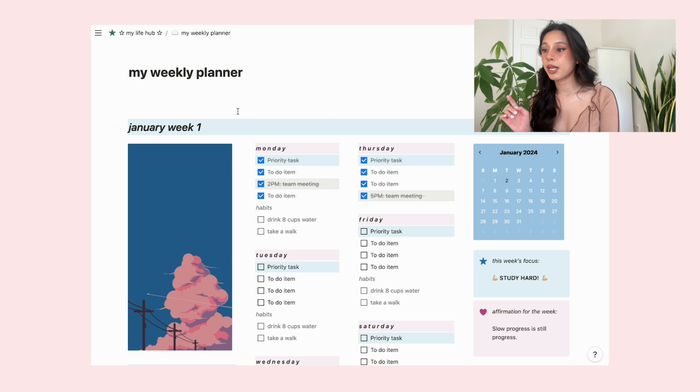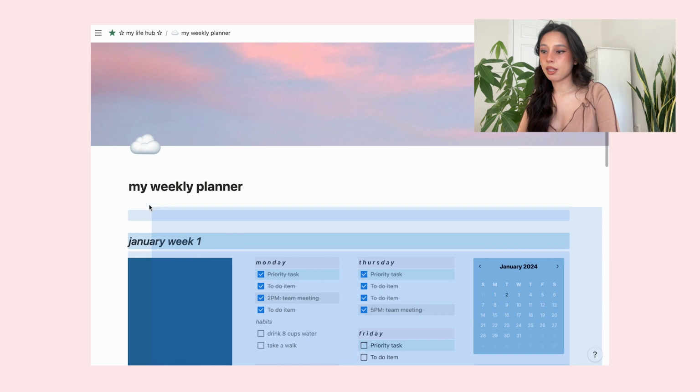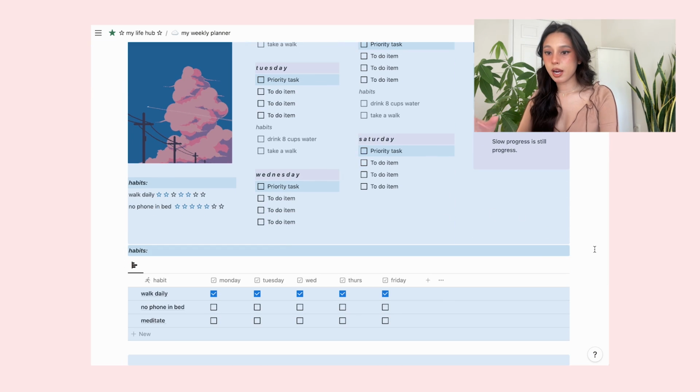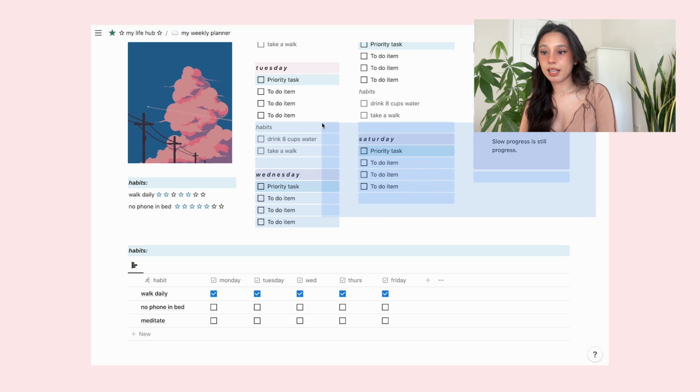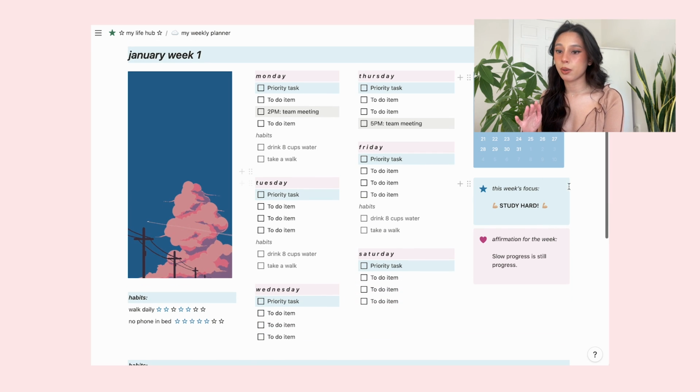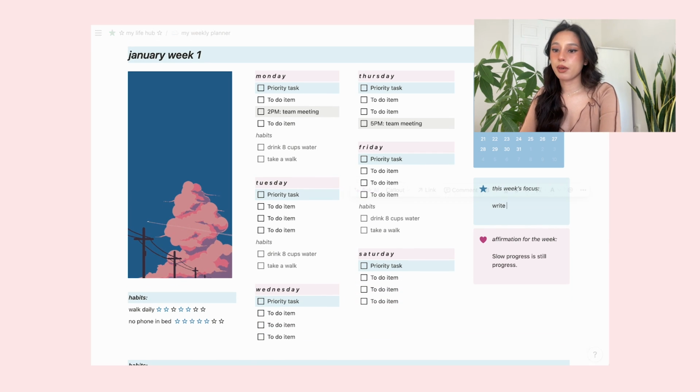So what you're going to do is take all of this information here, highlight it all like this, and make sure you actually have all of the blocks grabbed. So you want to have it like that as opposed to just doing this, if that makes sense. You'll want a blank version of this, by the way. So like, right focus here, right affirmation here.